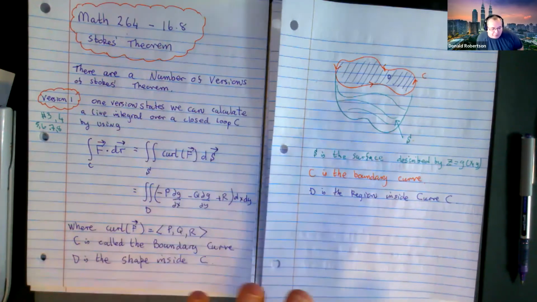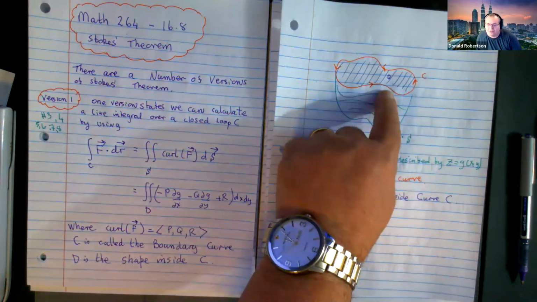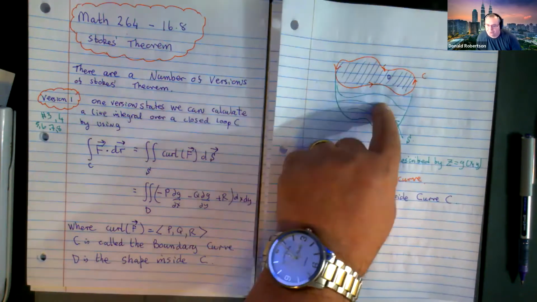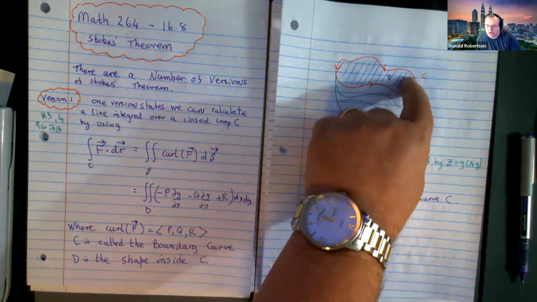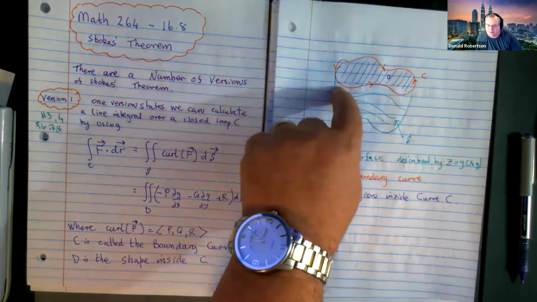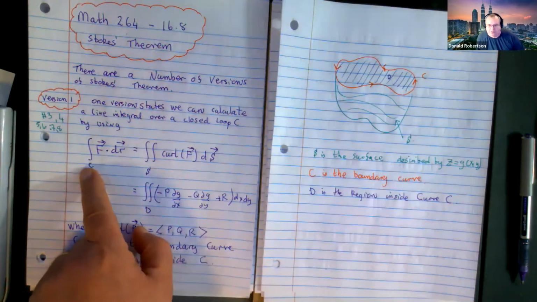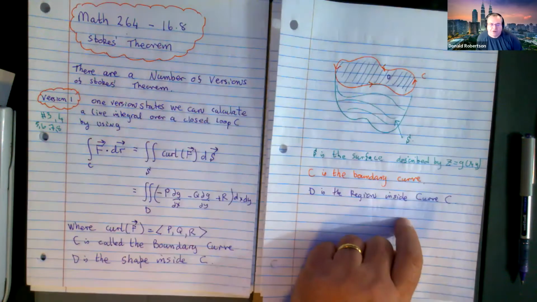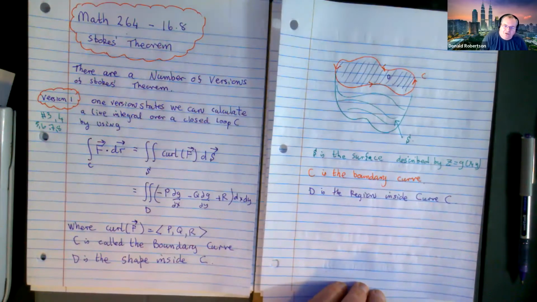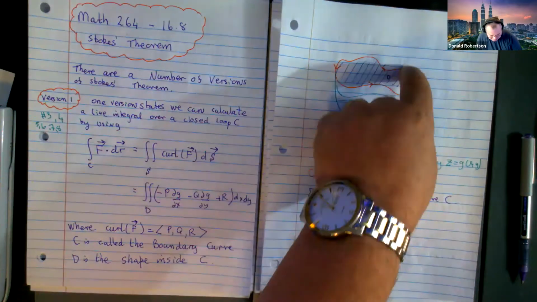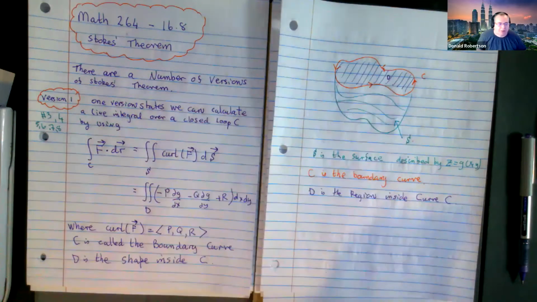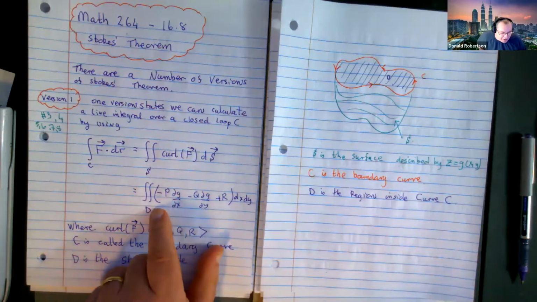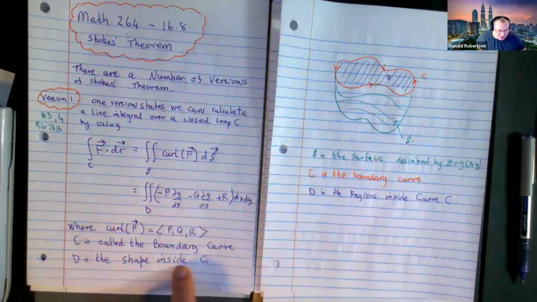So we've got to get some terminology sorted out here because there's some overlap and confusion in the notation, which got me a little bit yesterday. Can you imagine this green thing being the surface? The curve that they're talking about, the C guy, right? The C here is that red line, and it has an orientation of plus or minus. And the region D is the region that's inside the C. Right. So the double integral of D is the shape inside C.